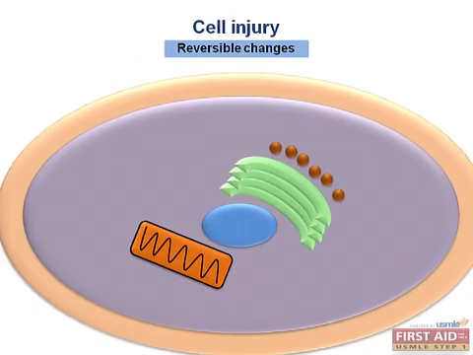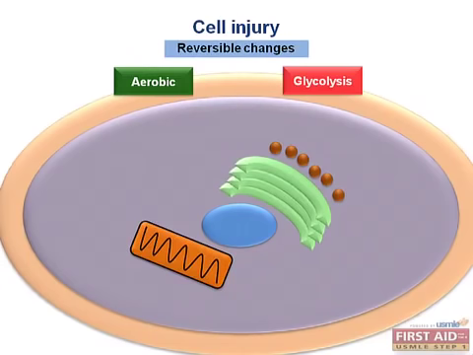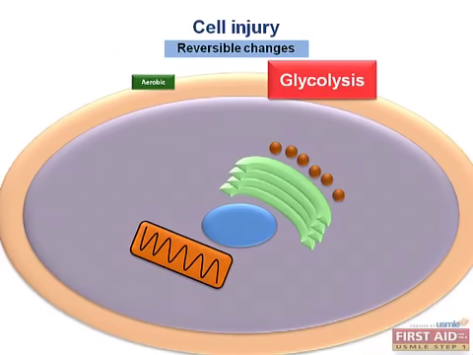Then what do ribosomes do? They make protein, right? So you will lose the ability to make proteins. That's no good. And what type of metabolism do you think the cell will start to undergo? Actually, we'll start to perform glycolysis. That's not very good either.